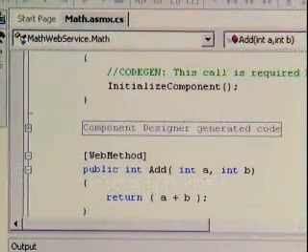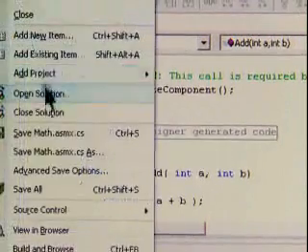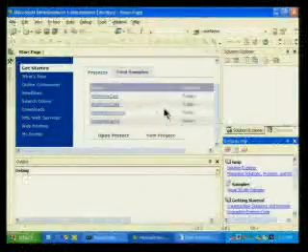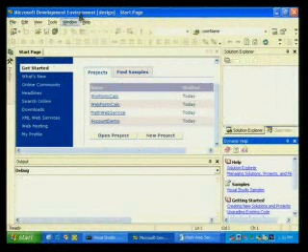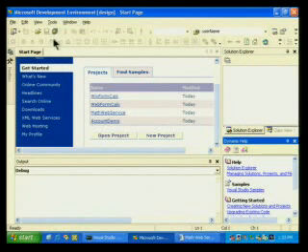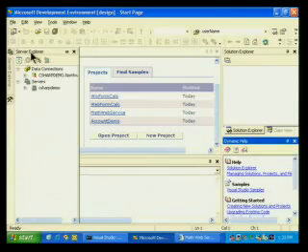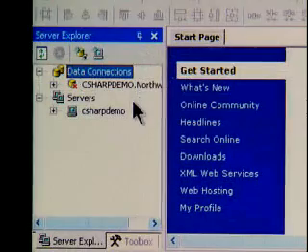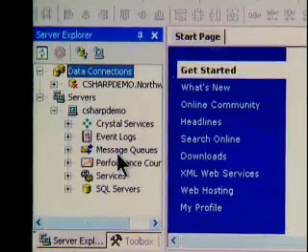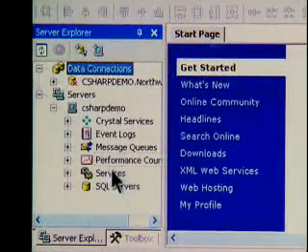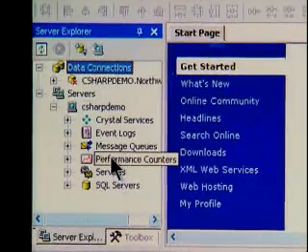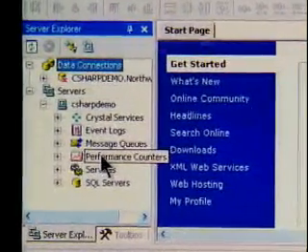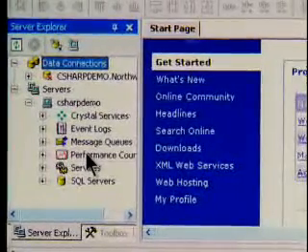Okay, now what I would like to do is go ahead and close the current solution right now. In order to interact with your SQL stored procedures, a great tool that you want to use is the Server Explorer. It basically allows you to interact with various services on your machine. In this case, I'm interested in the SQL Server services. You can also access your other Windows services, performance counters, and so on. It's just an amazing array of tools right at your fingertips that you can integrate within your applications very easily.